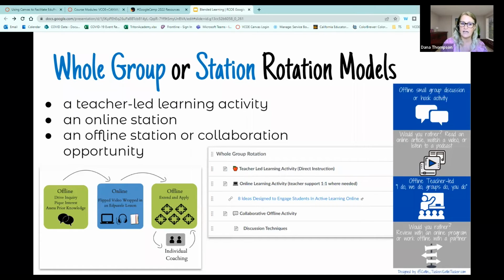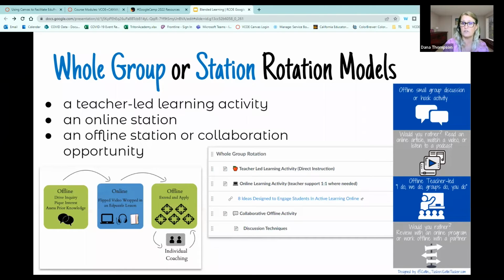station. And typically that online station is independent, where they are diving in deeper to something that they choose, whether they choose to watch another video or they choose to read another blog or they choose to read an article. But it's something that's online, and why not use all those resources that we now have at our fingertips that we didn't years and years ago, where we were stuck to whatever was in the textbook or the book that we could find in the library, right? So now we have access to those online tools, those online resources, those online blogs. But again, vet them first so that you know that what they're learning, or give them the skills. If you're teaching secondary, give them the skills.